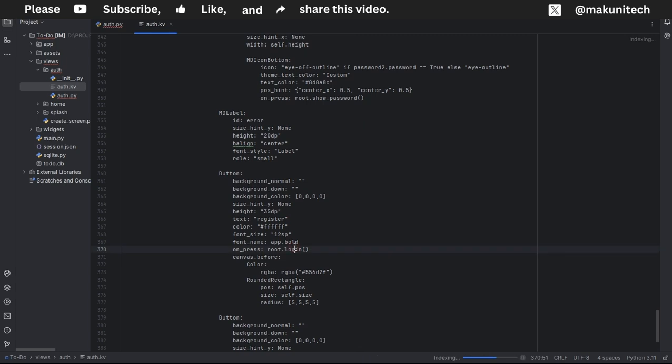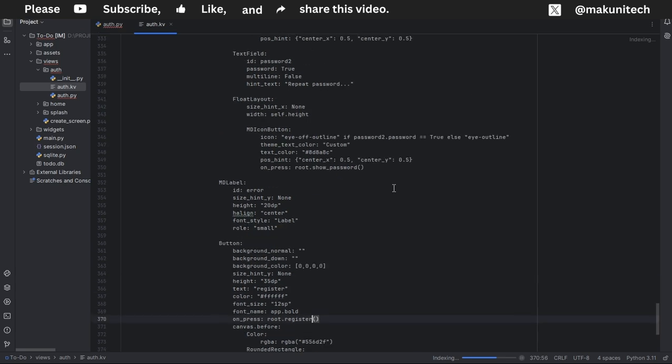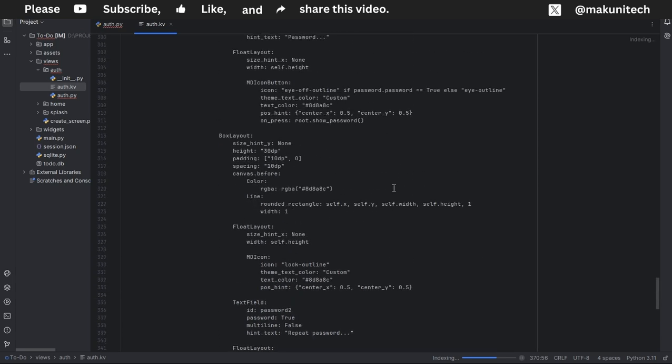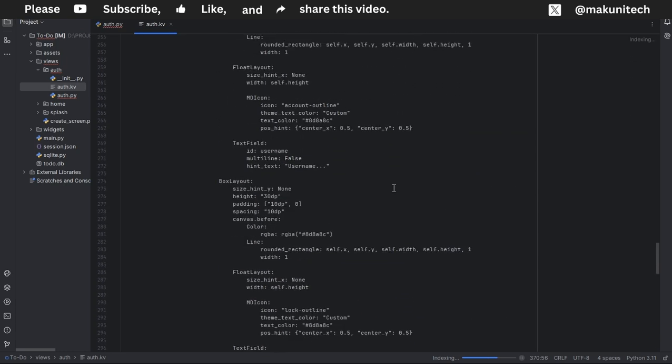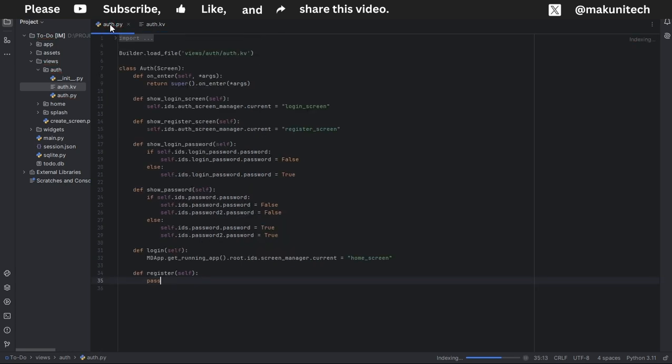So this needs to be register. So down here we have password 2, then password, then username. Okay, so let's go back to auth.py.